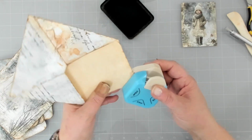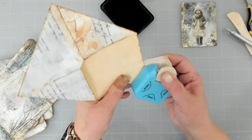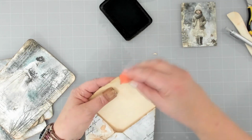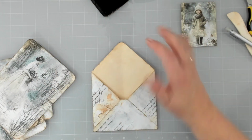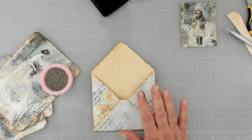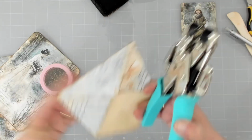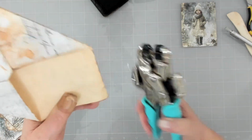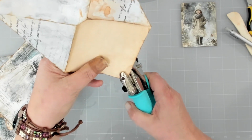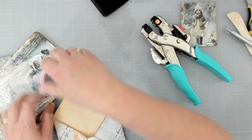So I'm going to use that same punch here and get around the edge there. And let's just go ahead and round that off. I love that. And let's just grab the eyelet setter and do the eyelet as well. I'm not going to do a ton of decorating on the project, but even off camera, I'm going to keep it kind of simple.